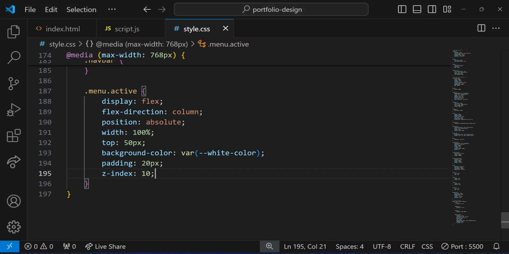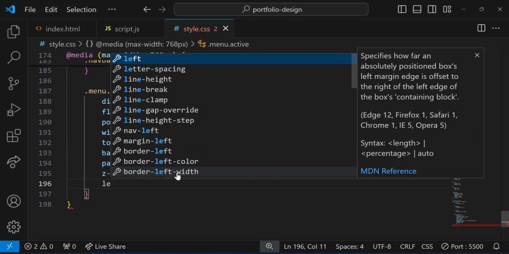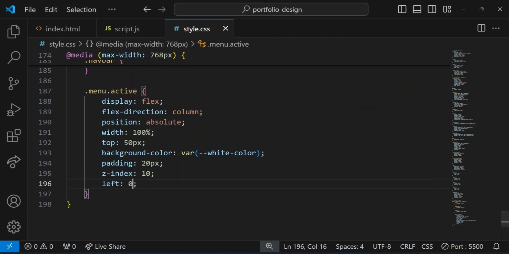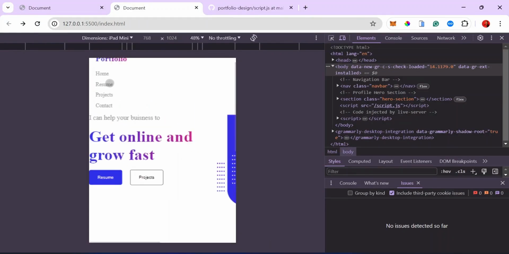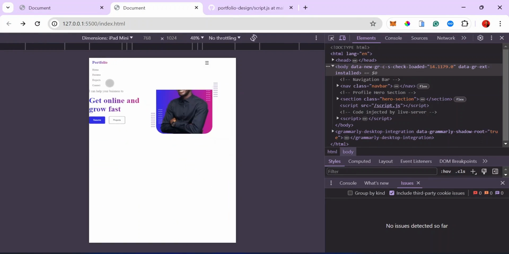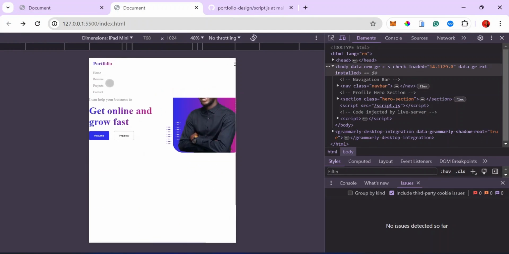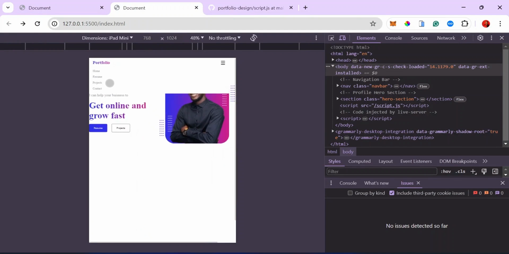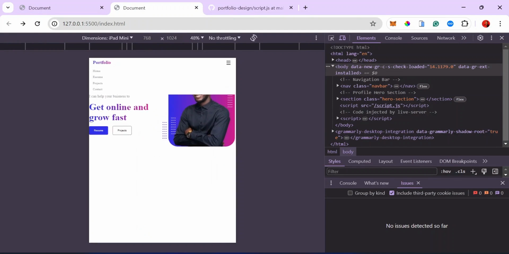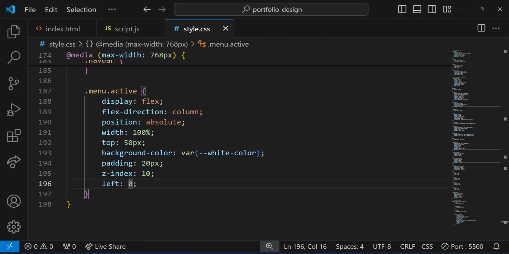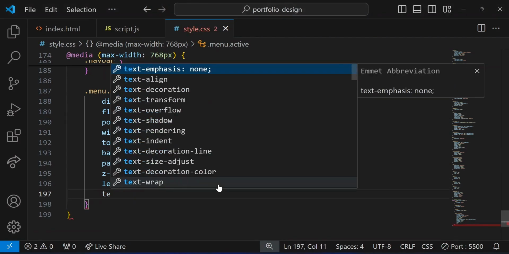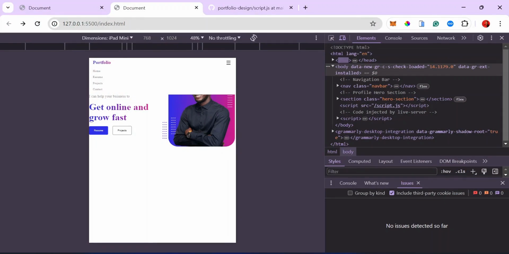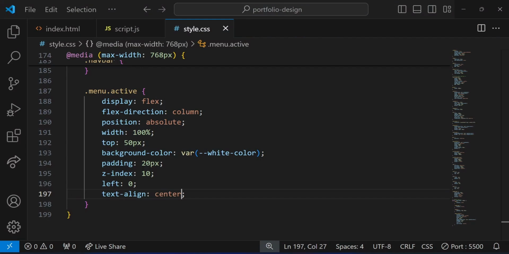We want to give this a left of 0 pixels. As you can see, it's perfectly aligned. Then we head over here and say text align center. It has aligned all the text to the center.